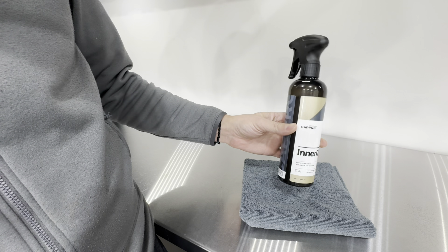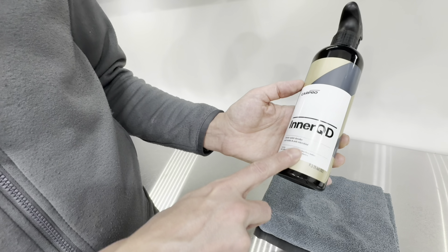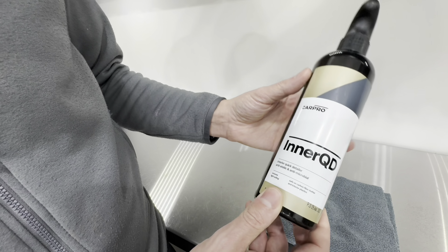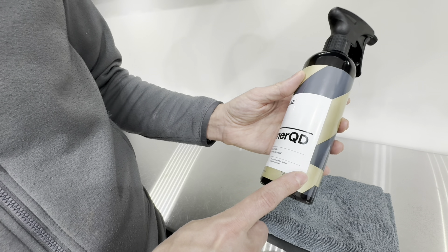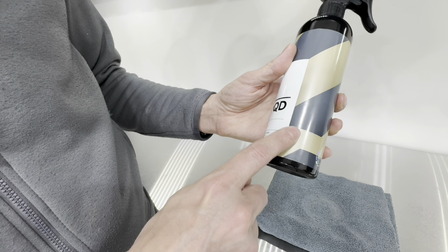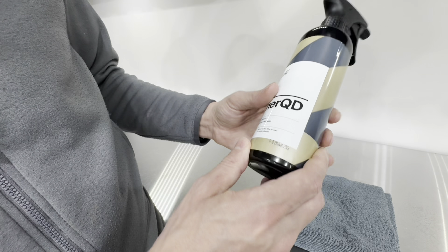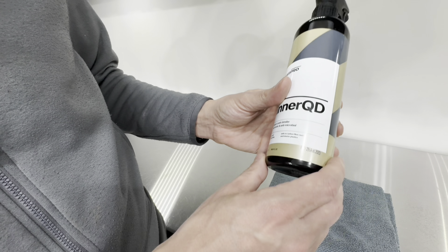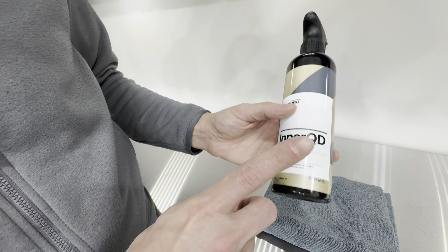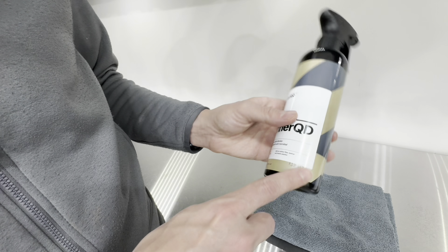A little bit goes a long way — you don't need a lot of this product to clean and maintain your vehicle. The presentation is really nice, and I do like CarPro's presentation, but the one thing I would encourage them — and every company — to do is have their own SDS QR codes right on the bottle so we're able to get direct information when needed. I think SDS sheets are very overlooked and underrated — not a lot of people take them seriously, and there's a lot of information to help people use these products safely.